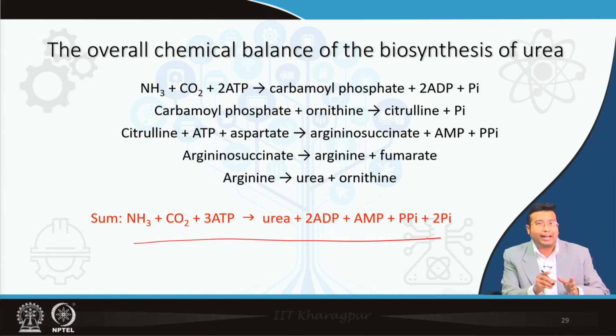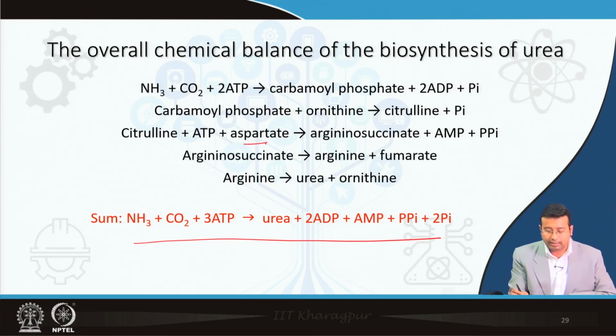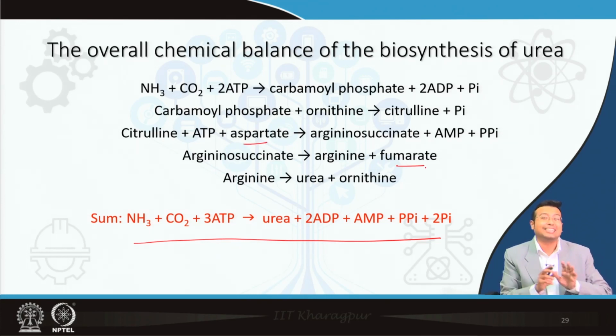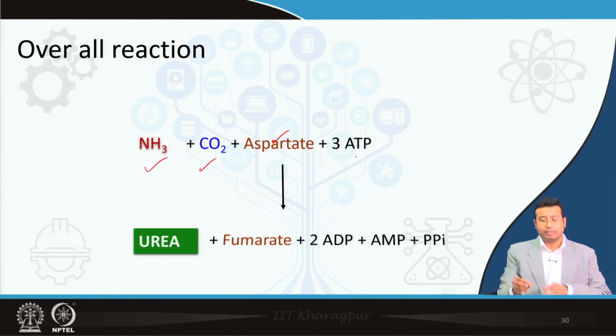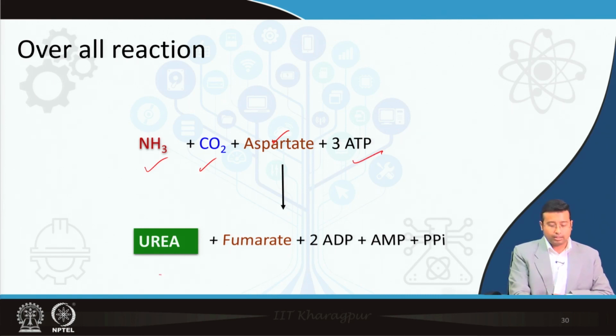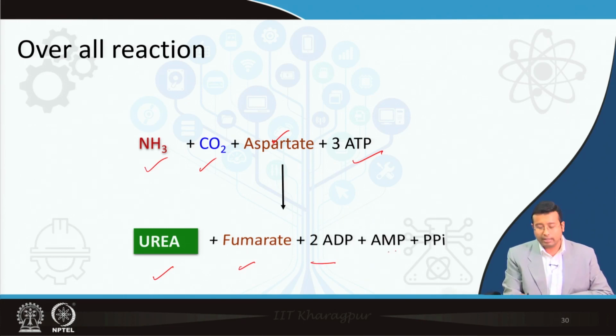Well, you should keep in mind that not all products shown in the reaction are getting crisscrossed, right. So, what is actually entering and what is exiting? Aspartate is entering and fumarate is exiting, that part is actually unbalanced, because that part is taken care of by the shunt of the citric acid cycle connection. So, this is the real form where ammonia, carbon dioxide, aspartate and 3 ATP are forming urea, fumarate, 2 ADP, 1 AMP and 1 pyrophosphate molecule, alright.